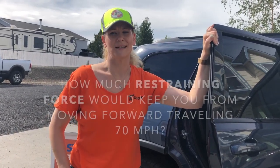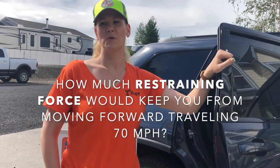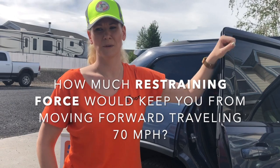Do you think that you'd survive that? Do you think that the person to your left and right would survive that? I'm guessing probably not. Are you ready to figure out exactly how much restraining force would be needed to keep you from moving forward in a car traveling 70 miles an hour, which is the speed limit on the freeway just outside Baker City? I'll give you a hint.